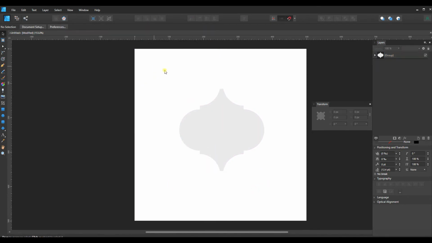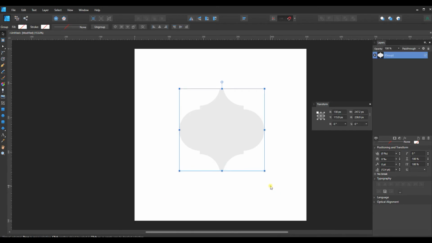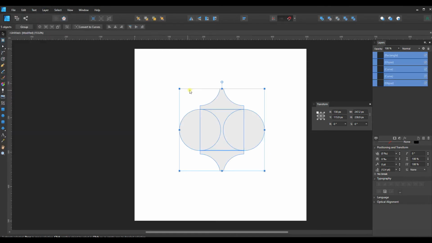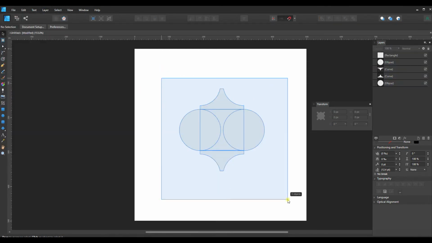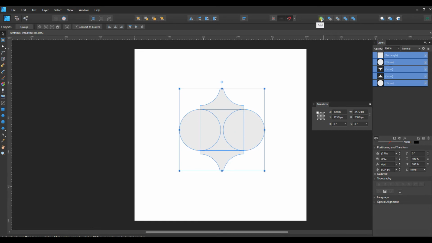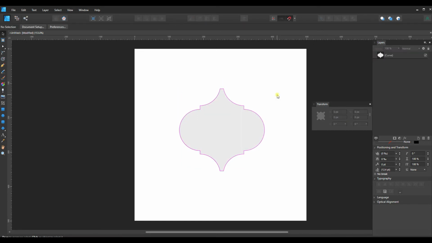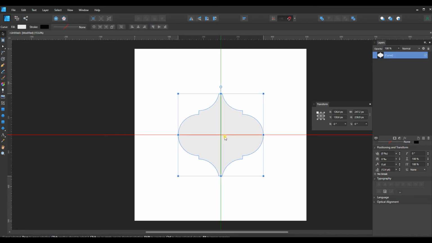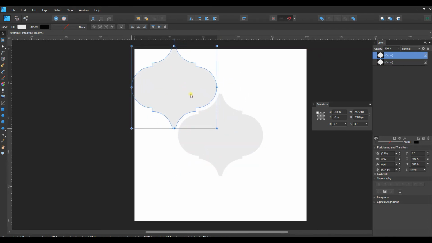and then I'm going to grab all of these. Let's ungroup them again. And then we'll grab all of them, and in the Add tool, that will make it all one shape. So now I'm going to center this, and we're going to make some copies. So Control C to copy, Control V, and then we will position it.